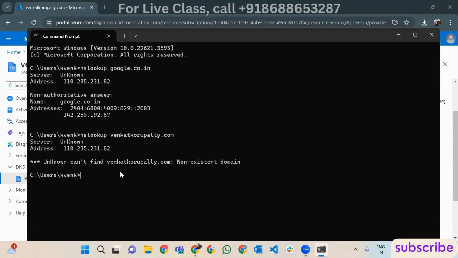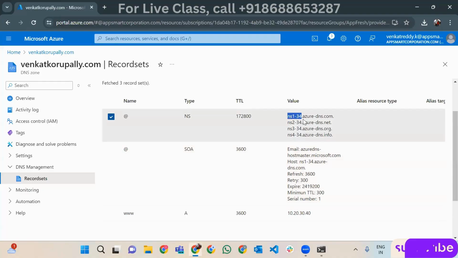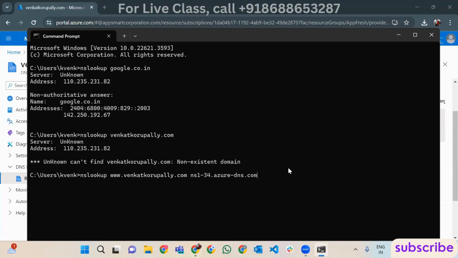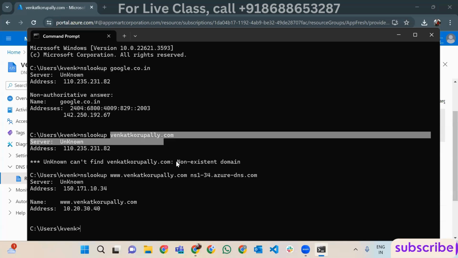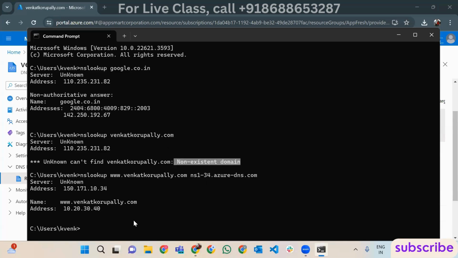Now let me do one thing. I'll type ns www.LWPLABS.com, just use one of these names. Press enter. If you look at here, guys, if I provide the name server, it is giving me the IP address. But if I don't provide the name server, it is telling me it is a non-existent domain. The reason, guys, if you have actually purchased it from anywhere, then it would have been copied to one of the name servers available in the internet.